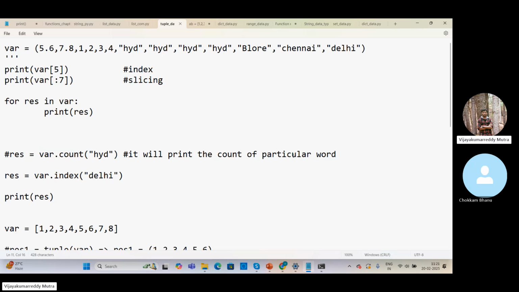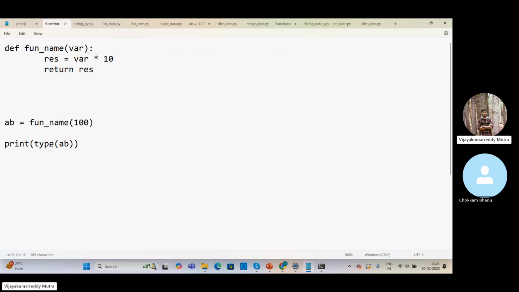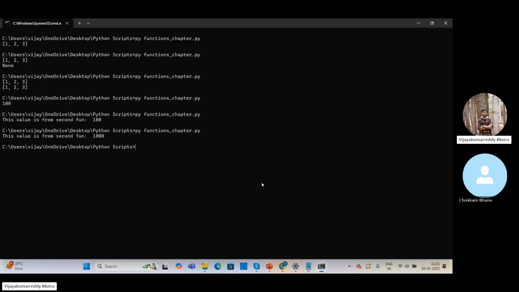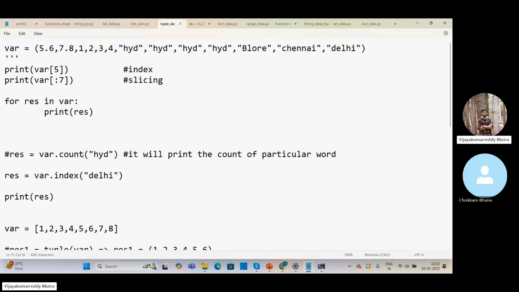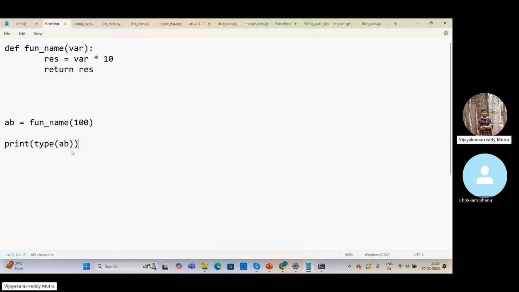See, it will print the count of the particular words, the occurrences, right? The return type is integer. The same way here, if you use type of, it will give the int data type. That's why this count will give the output like 6. But what does the 6 mean? Integer data type. That is called the return type. I hope you are clear with these doubts now.